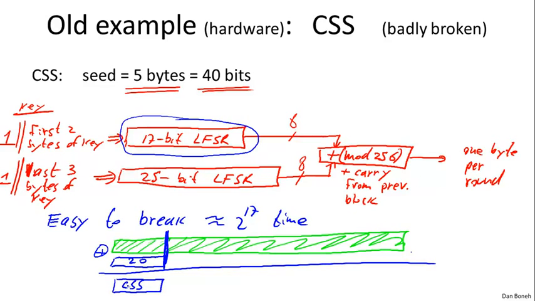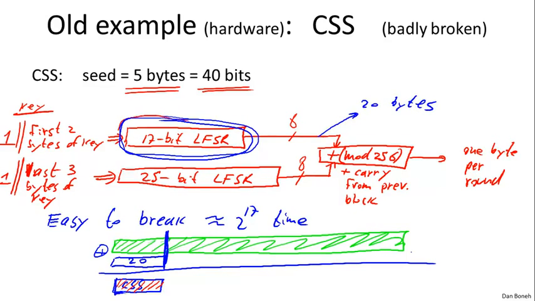Okay, so now here's what we're going to do. We have the first 20 bytes of the output. And now we do the following. We try all 2 to the 17 possible values of the first LFSR. So for each of these 2 to the 17 initial values of the LFSR, we're going to run the LFSR for 20 bytes. So we'll generate 20 bytes of output from this first LFSR, for each one of the 2 to the 17 possible settings.